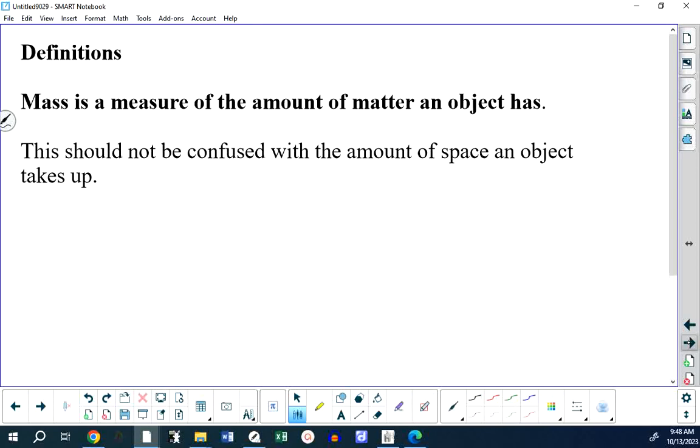So how is it we determine mass? And this might give you an idea of what mass really is about. Mass is measured using a balance scale. So when you stand on a bathroom scale, I know that it's telling you your mass in kilograms or pounds. But it really should be calibrated in newtons, because that is not a balanced scale.